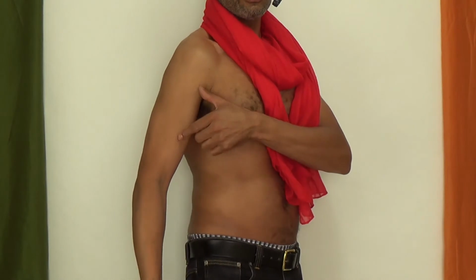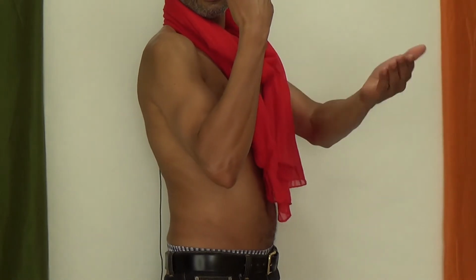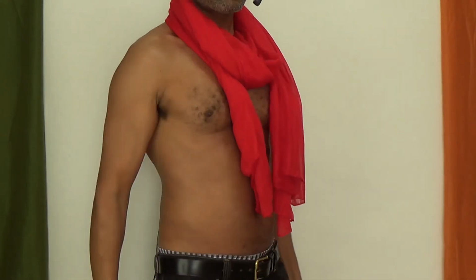So you don't actually sing from the diaphragm because the diaphragm has done its work on the in-breath. A muscle works in one direction. If this is a diaphragm, it works that way. This muscle is no use for this way. I need an opposing muscle to do that.